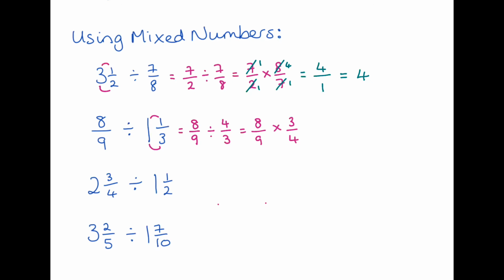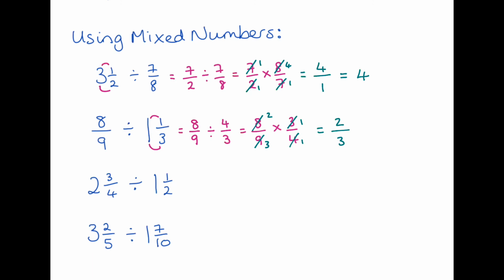So let's see if we can do any simplifying. We can't do any within either of these fractions, but we can do cancelling the 3 on the top with a 9 on the bottom. So they're both in the 3 times table. So that's 1 3 and that's 3 3s. And then the 8 and the 4, you can see, are both in the 4 times table. So we've got 2 4s and 1 4. So we've got 2 times 1 is 2, 3 times 1 is 3. So it's just 2/3.